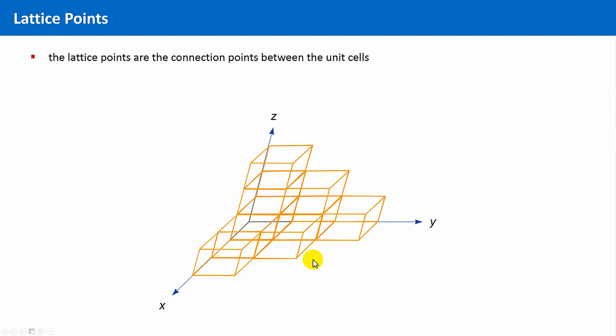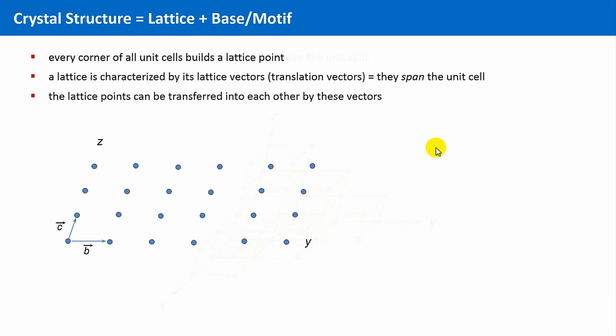Here, we have a piece of a crystal with repeated unit cells that were joined together, in all three space directions. And now, we place a lattice point at every corner of these unit cells. And if we now look at the points only, for simplicity, let's take only two of the three dimensions, namely the Y-Z plane, then we see this lattice.